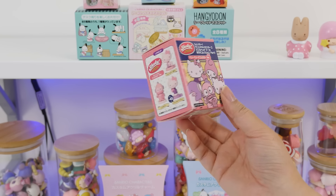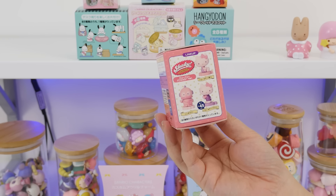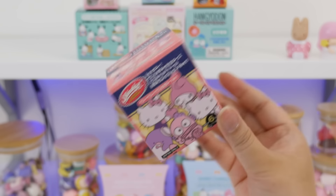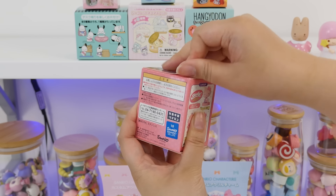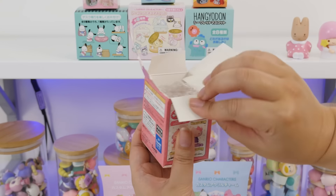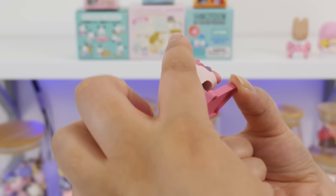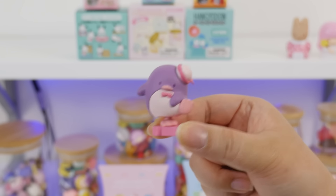So this one is the Shaky set — I think they're bobble heads? And they're all kind of pink. It's the Beriberi Parfait, parfait color variation. I want to say that they had gatchas similar to this. And it says Japan only. And there's a gold Hangyodon — here's the rare one. No Kuromi. Double chance of getting Hangyodon. Here we go. Two Hello Kitties, My Melody and Sam. No Hangyodon. Oh, I think we got Sam. Everything is so pink today. Look at him bobble — I think there's just a spring on the inside. That is so cute. I want to put this in my car. Does anyone else have bobble heads in their car? It's like the perfect place to put them.